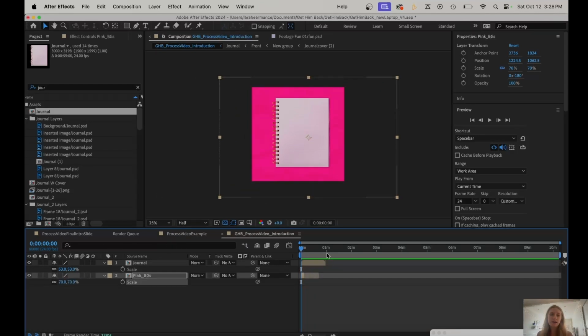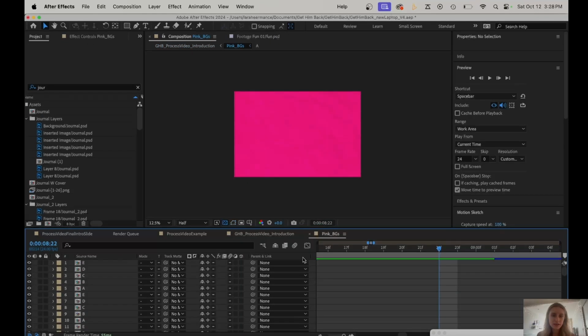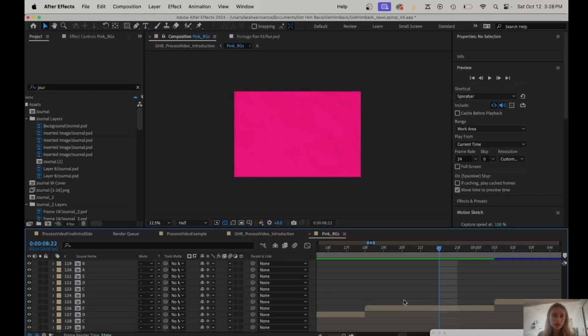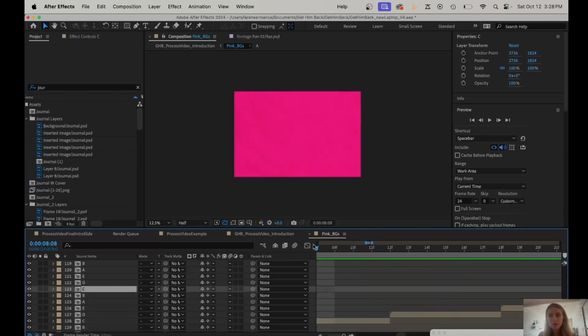So the pink background, which is in basically the entirety of the video, is just a looping effect. If I click in here, you can see it's just images of this pink texture held for 6 frames or so. I had 2 different images, and sometimes I would flip them to create a sort of motion, flickering back and forth in the background.